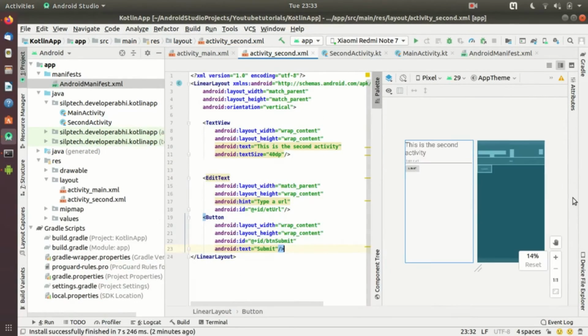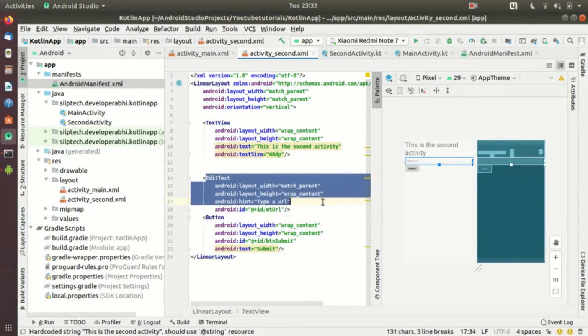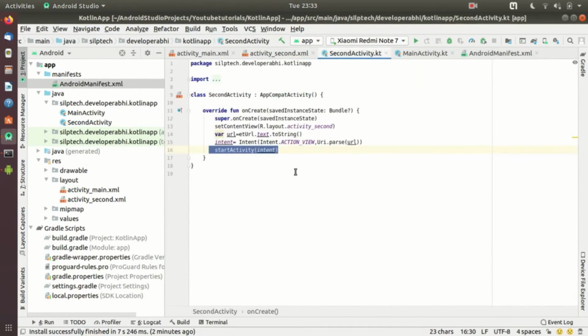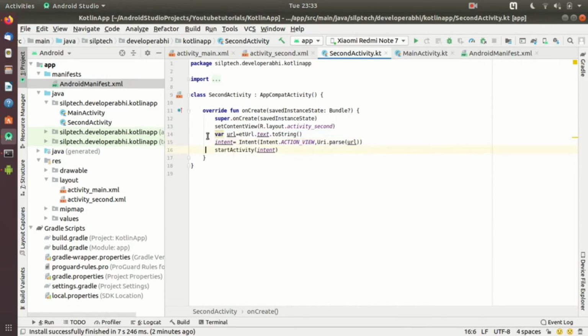Now if you want to see the screen, you have the view here, the first view here, okay, text view, and then an edit text where you are supposed to type the URL, and then a submit button to actually start the intent. So sorry guys, I missed the process of starting the intent there. Okay, I'll actually remove that later on, but first I'd like to define a click on that submit button.